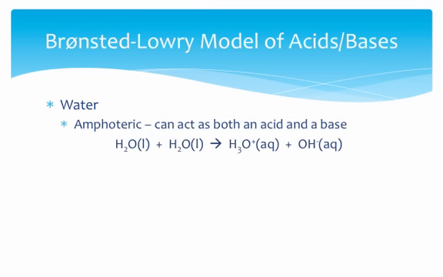We would describe water as being amphoteric, meaning water can act as both an acid and a base in the Bronsted and Lowry model. Again, we can take a look at a reaction down here, and I can react a water molecule with a second water molecule. One of these water molecules can take its proton and donate it to the other. That makes this guy an acid in terms of the Bronsted-Lowry model, and that makes this water molecule a base in terms of the Bronsted-Lowry model. And again, we create the H3O plus ion and we create the OH minus.